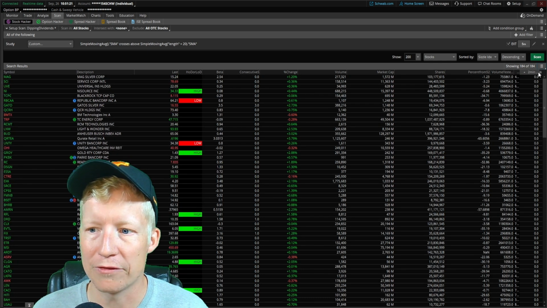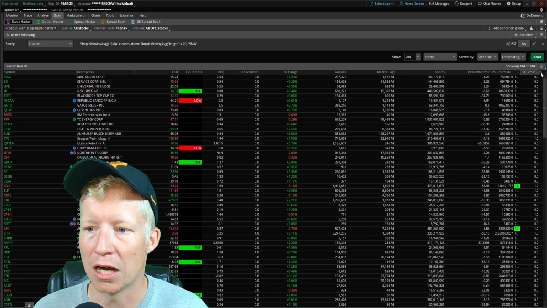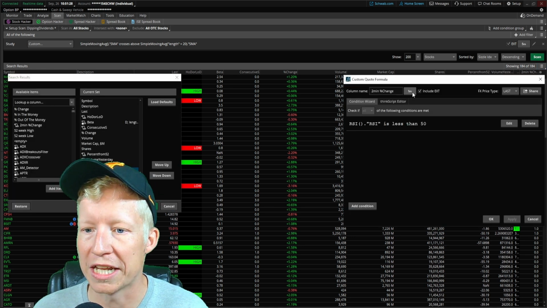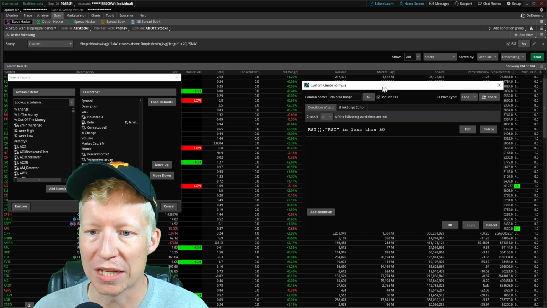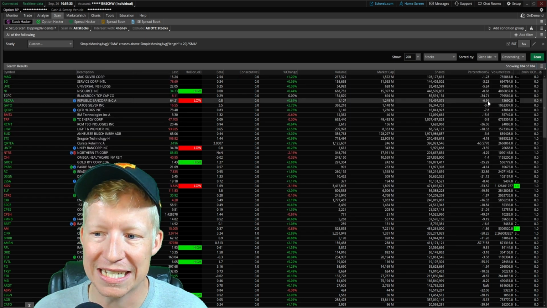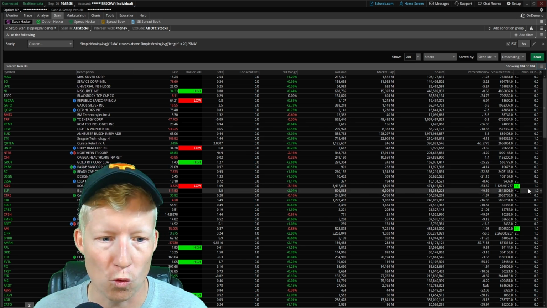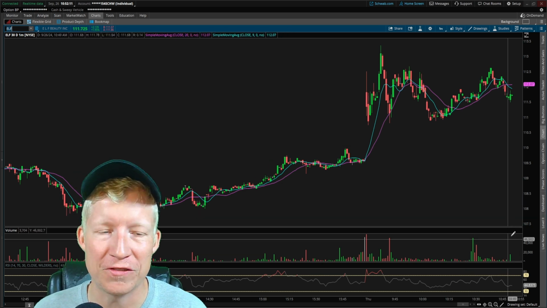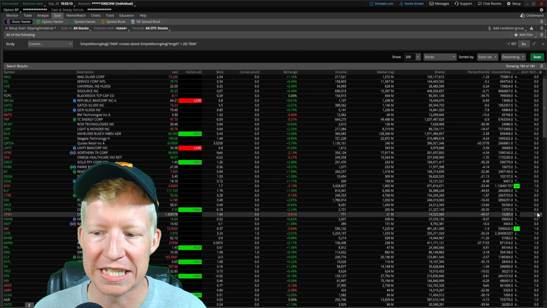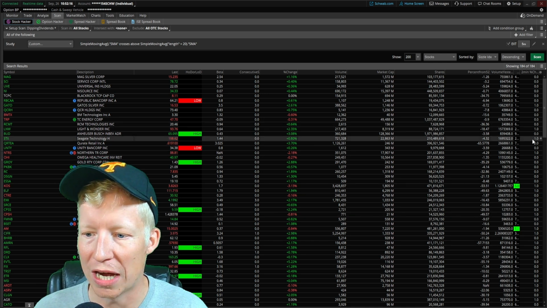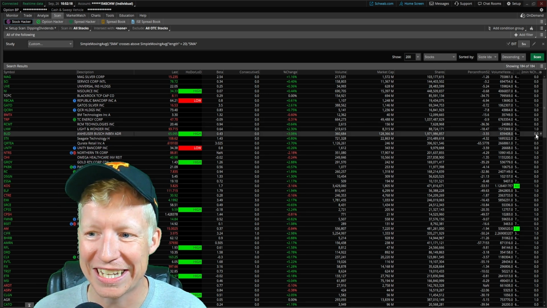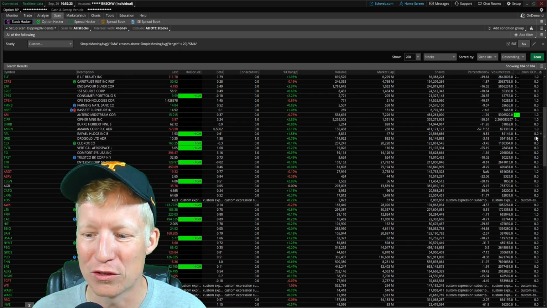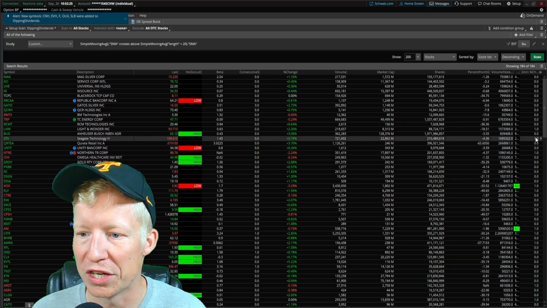And did we run that? I believe we ran that on the... what time frame do we run that against? Let me double check actually. Currently we are running that against the 1 minute. So let's see how fast these update. Let's see if we can catch one changing from 1 to 0. So right now ELF is less than 50 on the RSI, so it is giving us a 1, or true. I'm trying to really closely peek here and see if I can see any currently changing from a 1 to a 0. This might be really hard to do in real time.